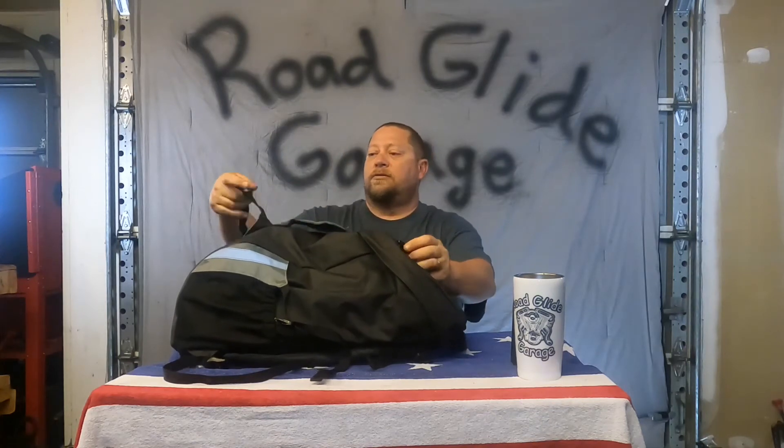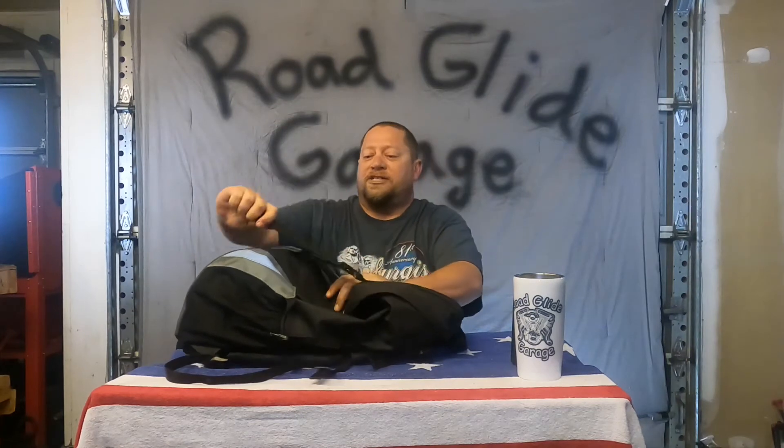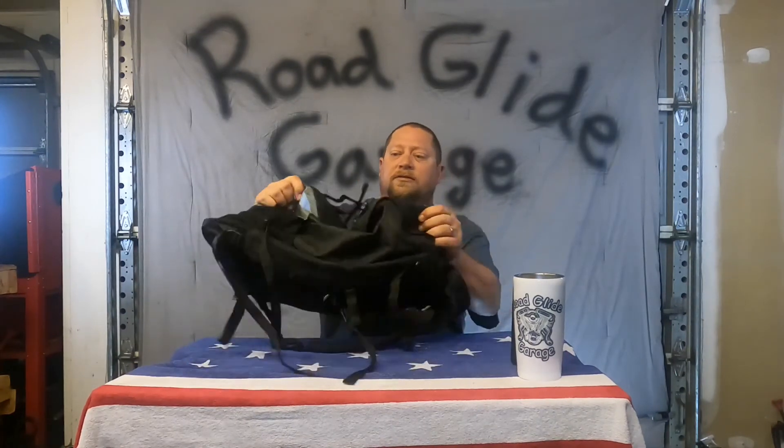What I really liked about this is it's got these straps that are completely adjustable. So you load it up, get it on your bike, and just cinch these down. It's got them across the top and around the bottom so you can really snug it down to keep it from flapping. It's a really thick, heavy material that keeps its shape really well.